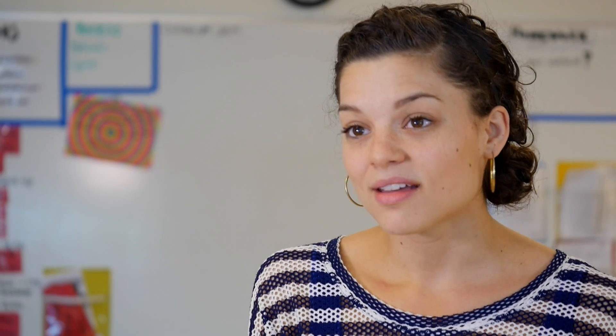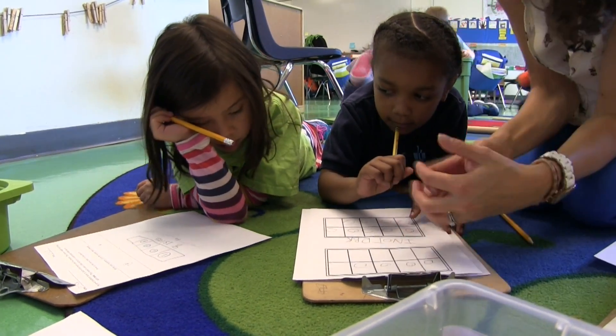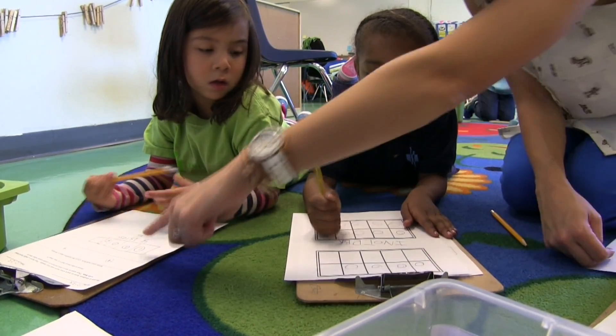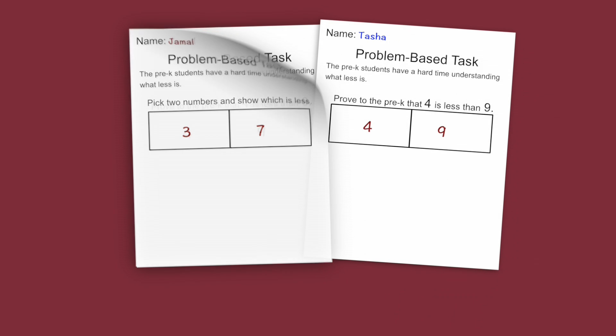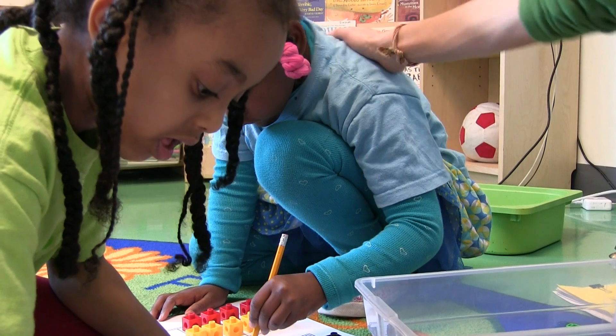One of my goals was for them to be able to describe and to look at each other's work and see how that visually helped the Pre-K students understand what 'less' is. What I noticed is that if they're each looking at two different numbers, they have a really hard time looking at someone else's work. So I went back to the drawing board and gave them the numbers so that they would be more successful and actually reach the outcome that I wanted them to reach.